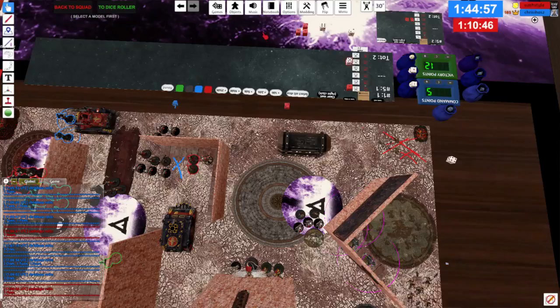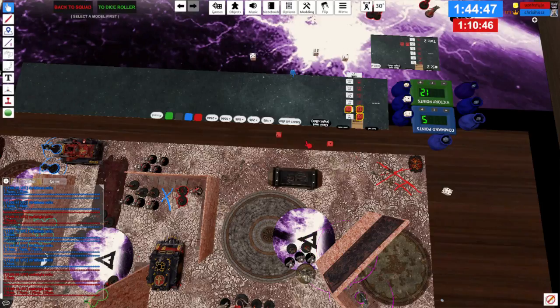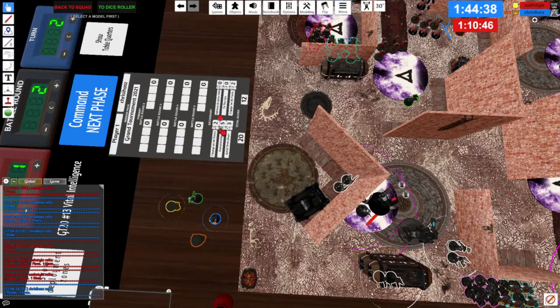So I get to hit the back with the four attacks. Hitting on threes. Sixes. Well, wounding on threes. Minus one. Worse. Yes. He's dead. That's so weird. Okay. And that's a miracle die I can roll at the end. Let's continue in combat. Your pick.